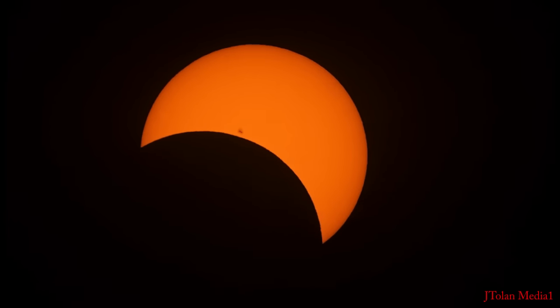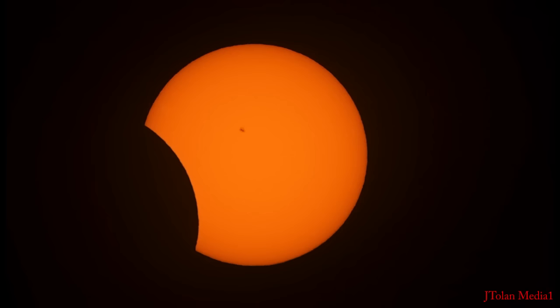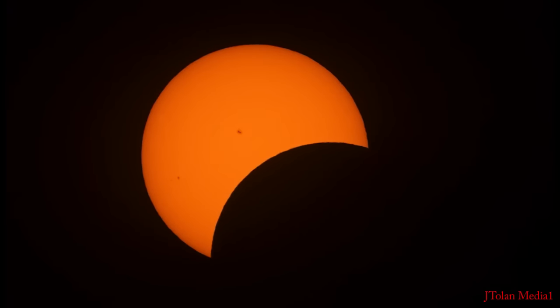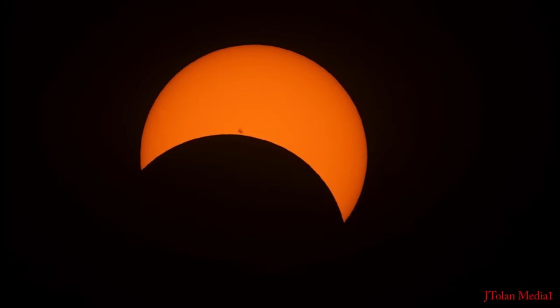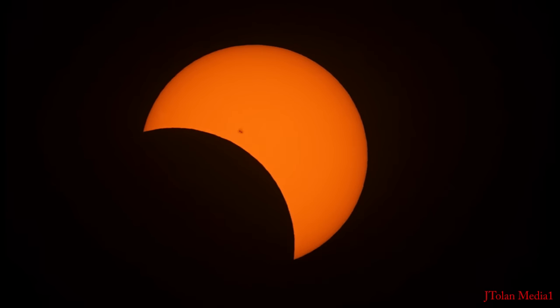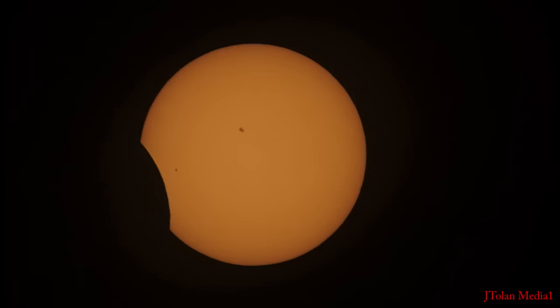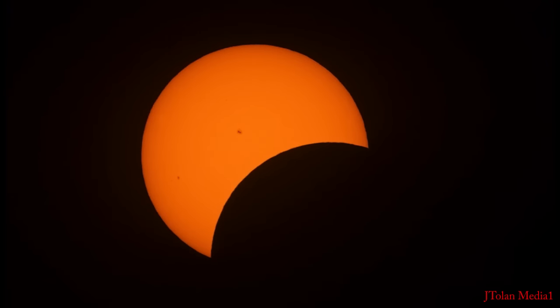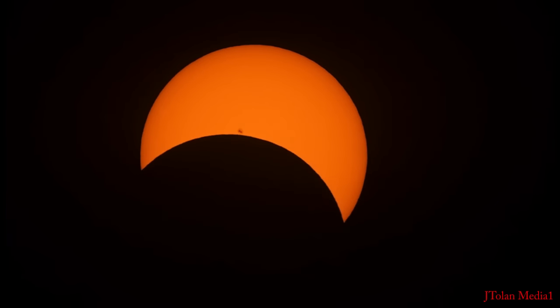This is what I saw from Las Vegas, about a thousand miles away. The moon covers about half of the sun, and because there were sunspots on the solar disk, I was able to align the images and create this time-lapse. This is incredible. And in a little bit, we'll do some analysis.